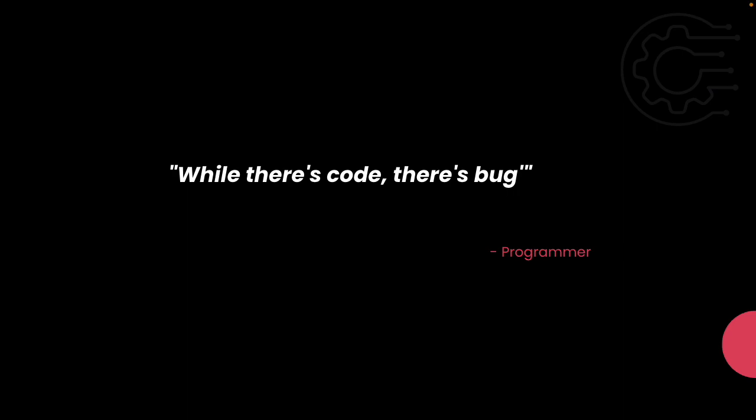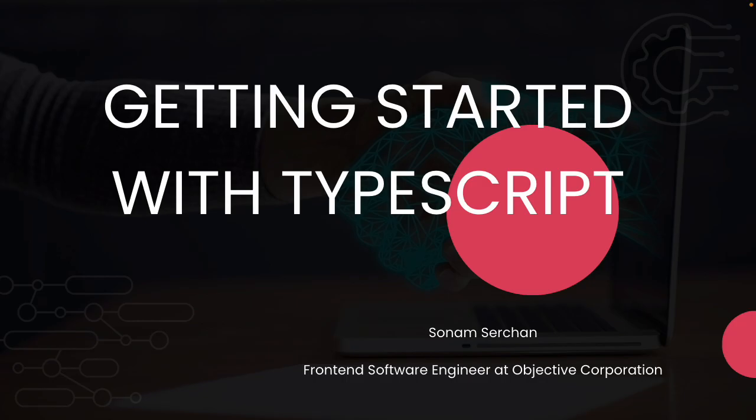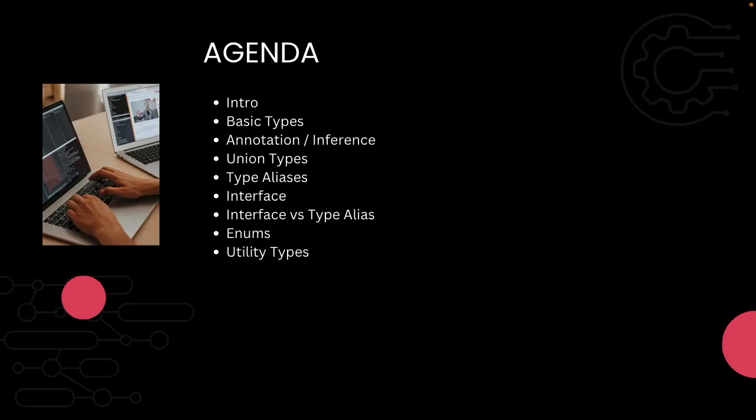How many of you believe this is true? Well, it's good, yeah. Everyone? Yeah. Okay, so today we'll try to learn at least a few things that might help us reduce at least a few of the bugs which might happen while we're writing code. So we'll go through these agendas today.